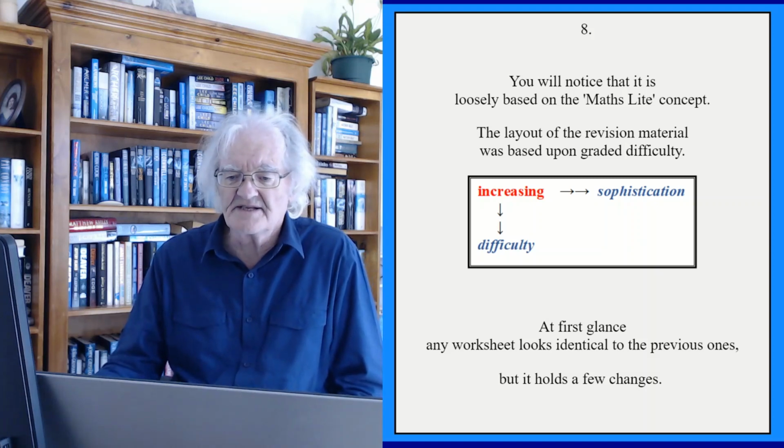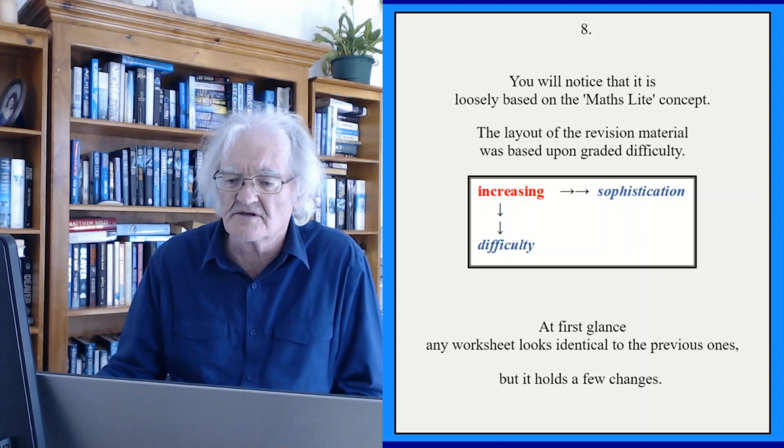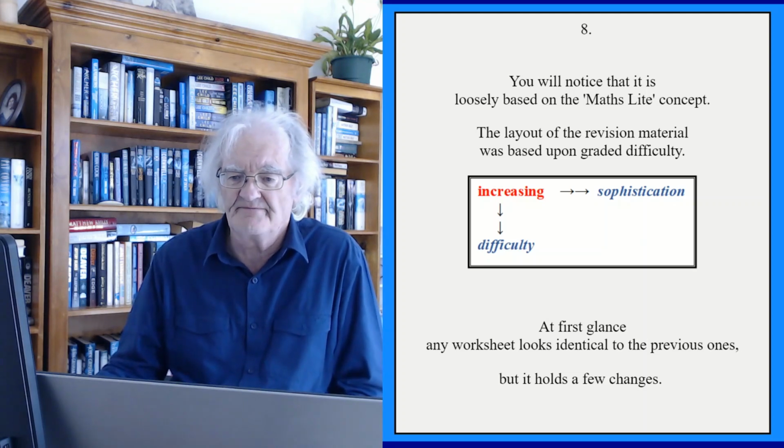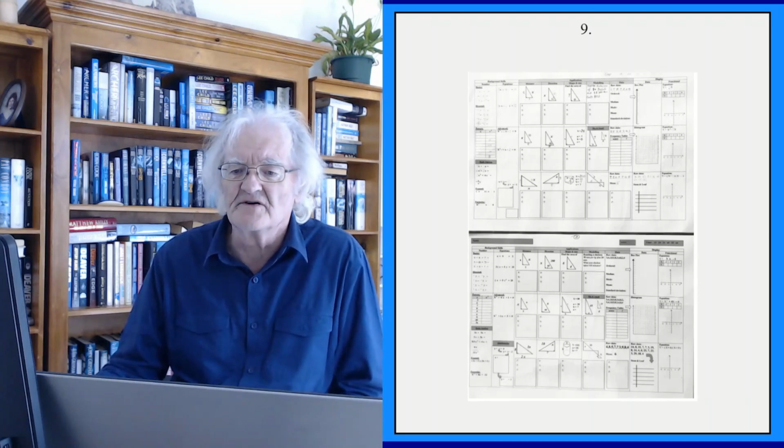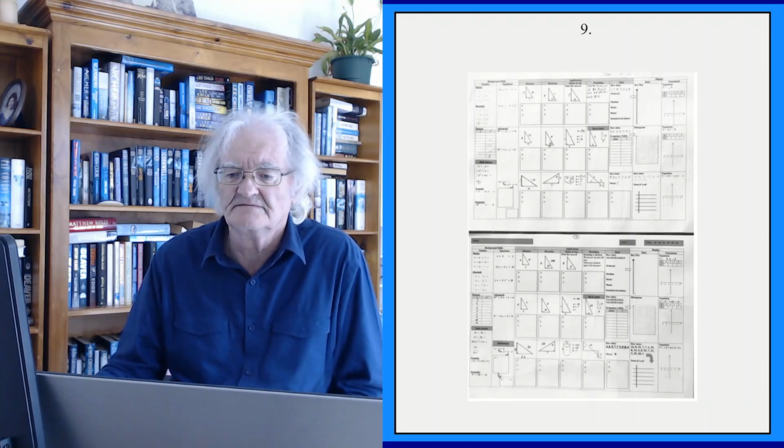At first glance, any worksheet looks identical to the previous ones, but it holds a few changes. There's an evolution of the content as we go through the course. Here are 2. At first glance, they look similar.